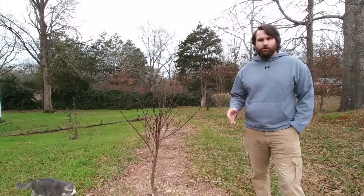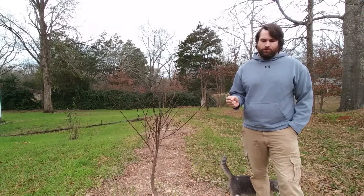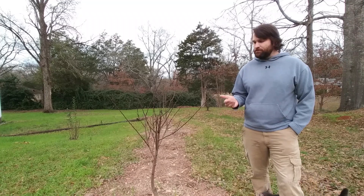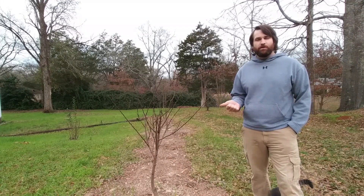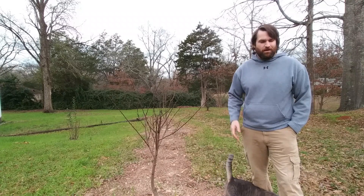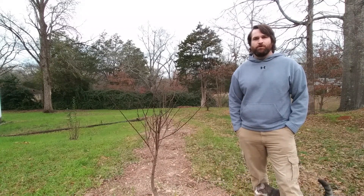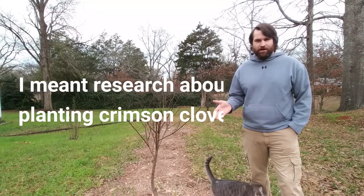When you cover crop, you create some ideal conditions for voles, especially if you let the grass get too tall. Voles especially like to eat grass and clover. We're using crimson clover on this property and that has actually possibly attracted voles — that was information I didn't come across doing research about voles, that it could possibly happen.